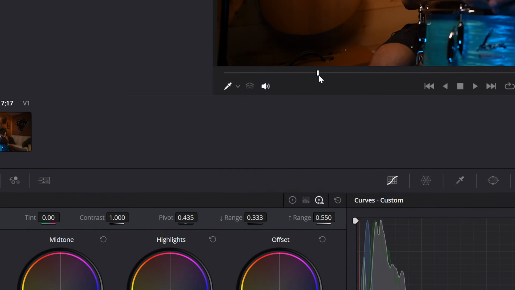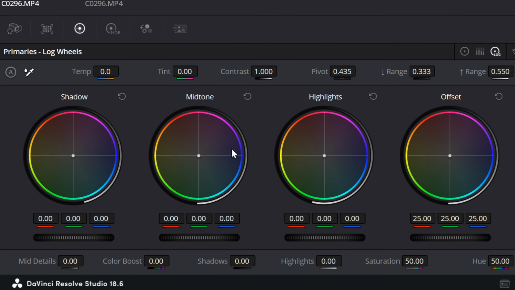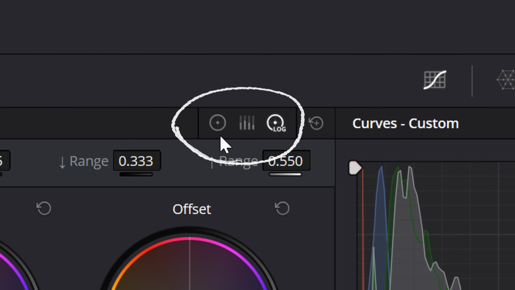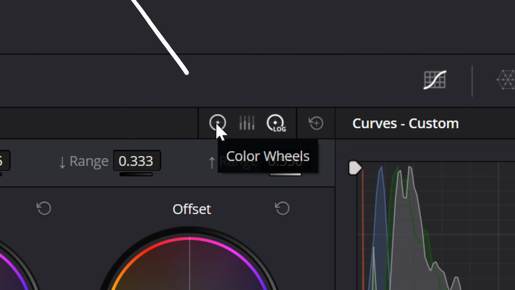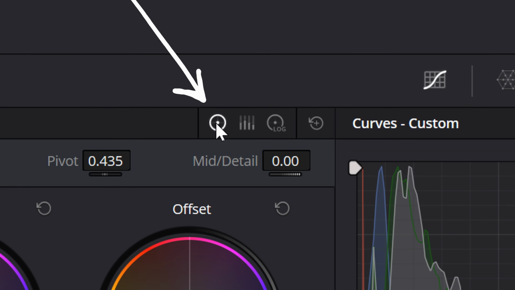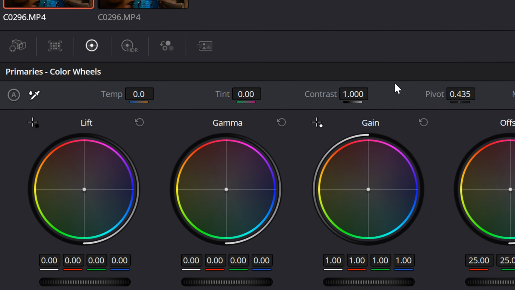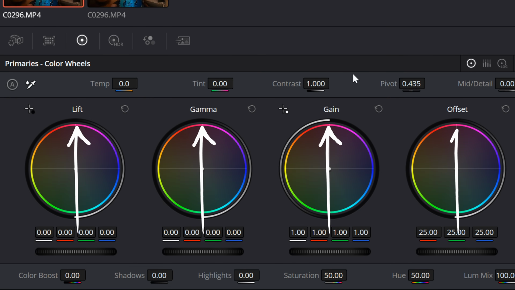Now, down in the lower left, you will see that there are a bunch of interesting looking color wheels with a lot of things going on around it. There's actually three different wheels here, and depending on how you might have DaVinci Resolve set, you might see a different one pop up first. Now, the first color wheel, if you go down here and you'll see you can select the different three. The first one is called the primaries color wheel. Now this is broken up by lift, gamma, and gain, and offset.